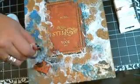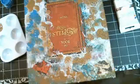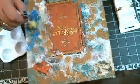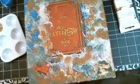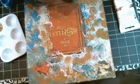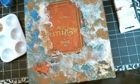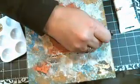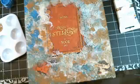So we're just going over with the blue. And you guys, you cannot make a mistake on this. You cannot make a mistake at all. Next, I'm going to go in with the cream, and I'm just going to dab. You can use any paints you want, any colors. You just want to make sure that you're covering up the texture. And this is a lot of layering. So you're going to have to bear with me while we turn the heat gun back on to dry this paint, so you guys are not here all night long.